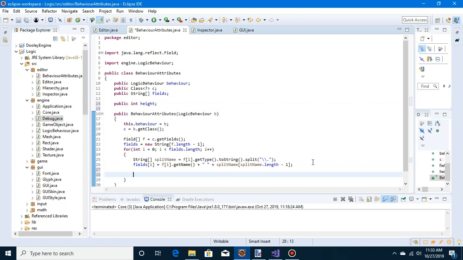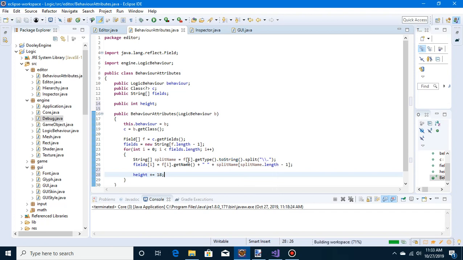And let's see here. What else do I need to put in here? Okay. I'll just, for right now, until we get the rectangle class set up, I'm just going to say height plus equals 18.